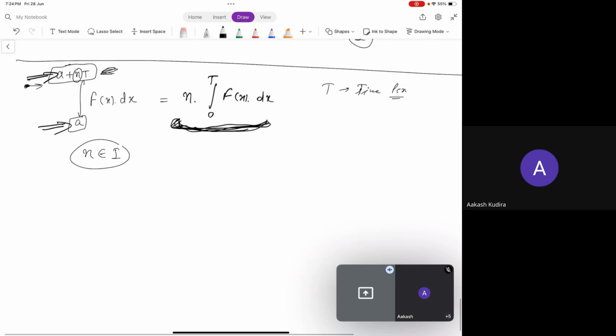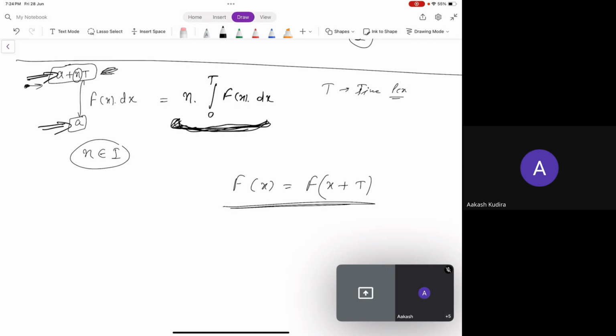Before telling one more thing, you should know how to check whether a function is periodic or not periodic. If a function is periodic, for example the function is periodic and the time period is t, then obviously f(x) equals f(x plus t). This is the very basic thing. If you don't know, please revise your function chapter. In this chapter you will see this kind of thing.